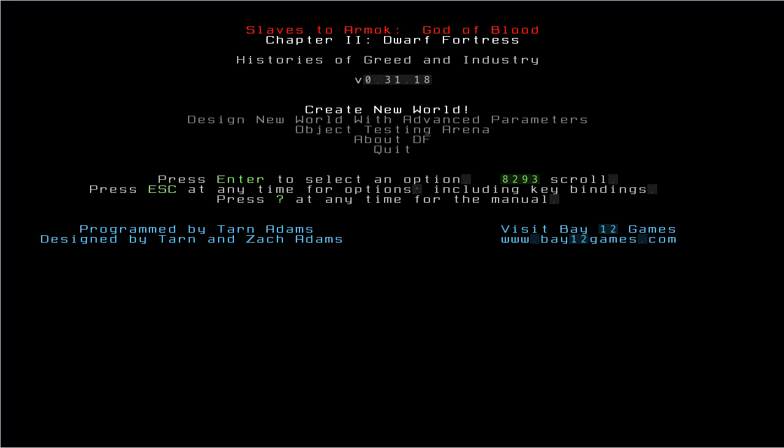So this video is going to be a little different. I've actually started messing around with the adventure mode, which is really fun. And there's some pretty cool new features in the newest version of Dwarf Fortress, which is 31.18, which I'll kind of go over as we go. So first things first, let's dive into it and create a new world.